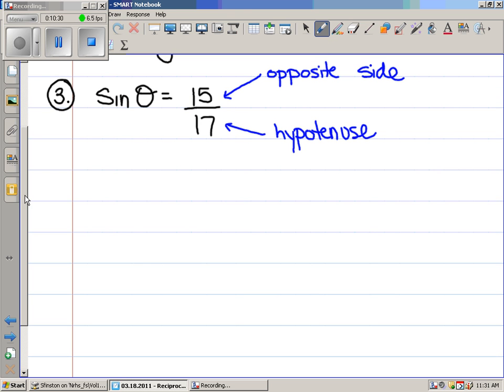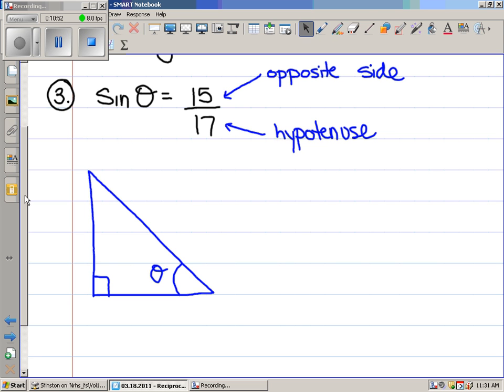Doesn't make a difference which angle it is. Everybody's triangles will be different, but we all should get the same answer. Which one do you want it to be? Do you want it to be this one up over here on the top or this one on the bottom? Okay, I'm down with that. There's angle theta, and so the side opposite angle theta is 15. The hypotenuse is 17, and now it's just like the other problems. This one down over here is going to be x for the time being, and I'm going to use Pythagorean theorem.